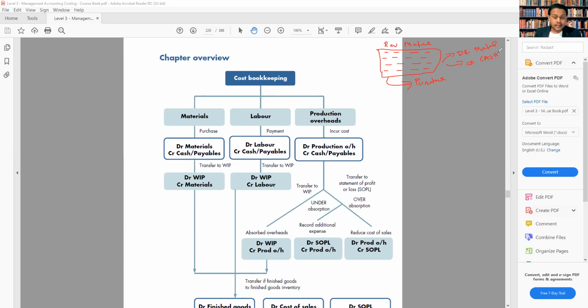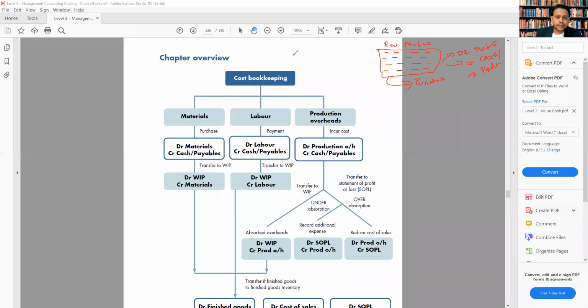If I tell my supplier I will pay later, or if it is a credit purchase, then that will be payable. I'm sure all of you know the difference between a cash purchase and a credit purchase. A cash purchase means you pay immediately, and a credit purchase means you pay later. So if there is a cash purchase, we call it credit cash because money goes immediately, even if you paid from the bank. Or if you pay later, then it will be credit payables.